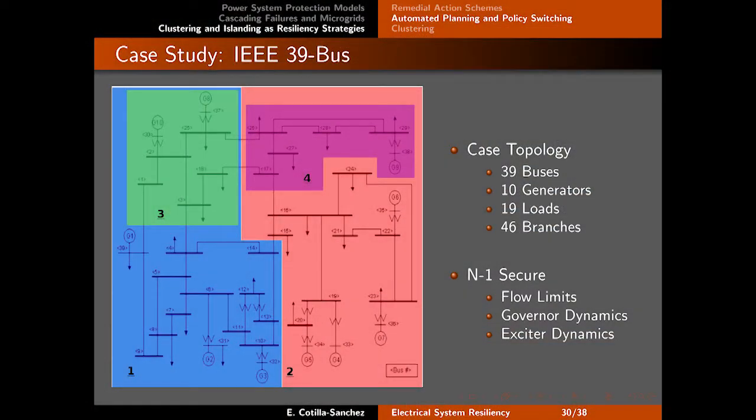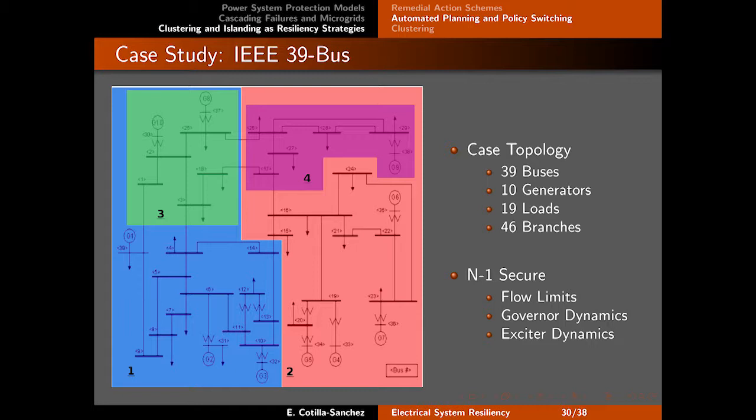So in this case, we get this IEEE 39 bus case with 10 generators, 39 buses, 19 loads, and 46 branches, including transformers. We put it in n-1 secure form. You'll be surprised how many test cases are published and people use for a lot of research and simulation. They are not even n-1 secure when you first get them in terms of line limits and things like that.